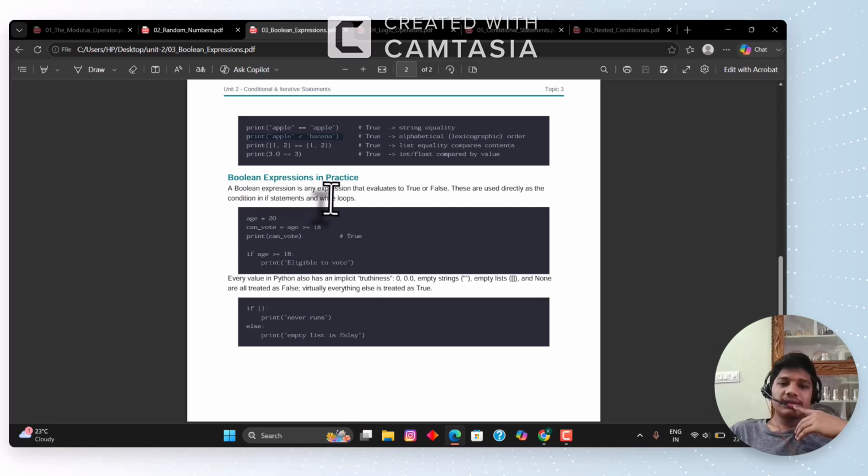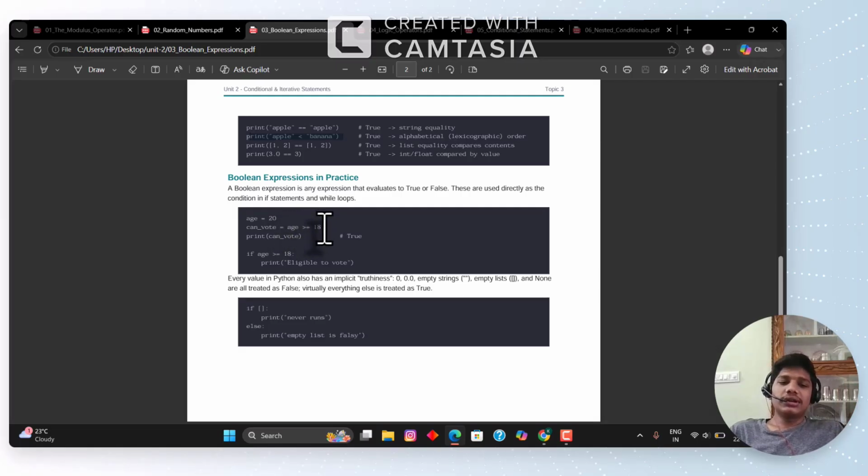A Boolean expression is any expression that evaluates to true or false. The same thing we learned before is the same thing here. Age equals 20, can vote. This is the condition here. Can vote means age is greater than or equal to 18.